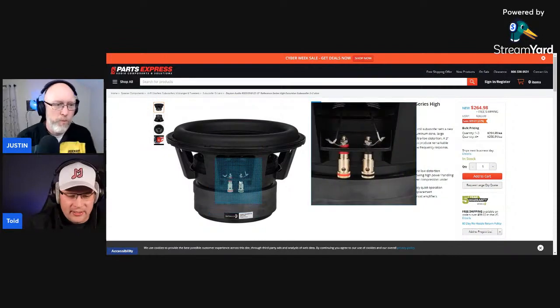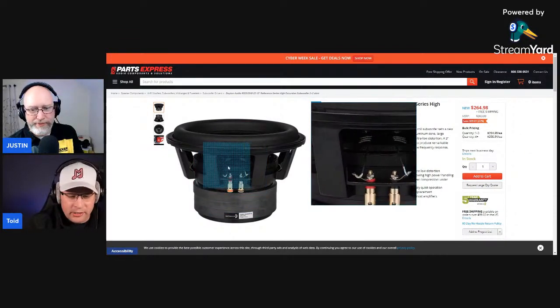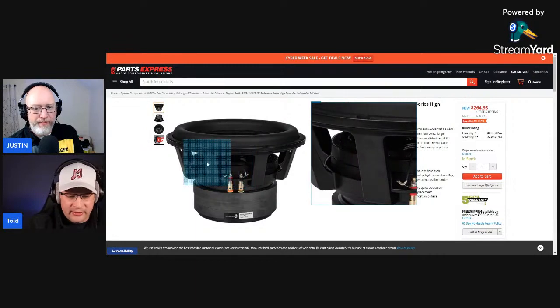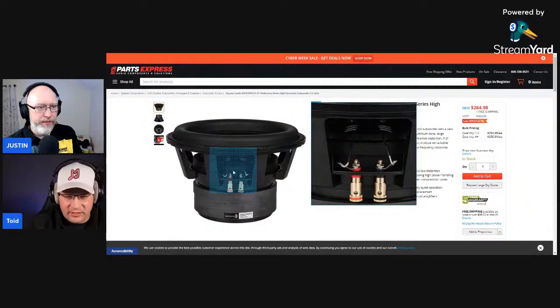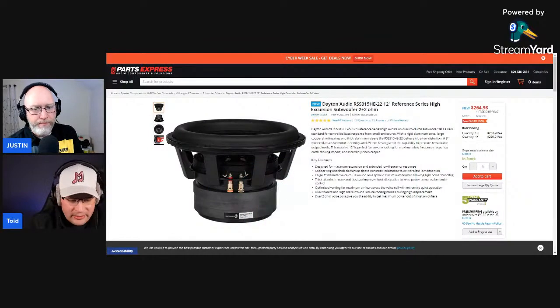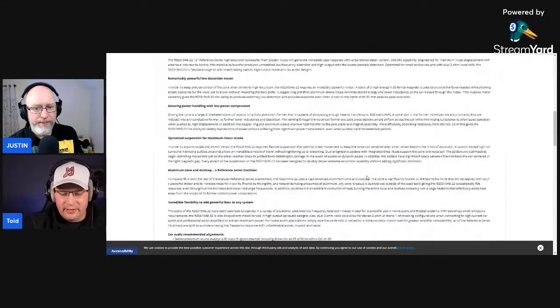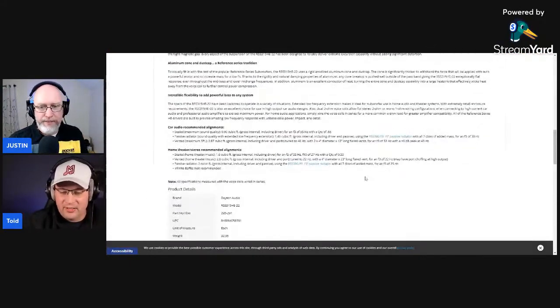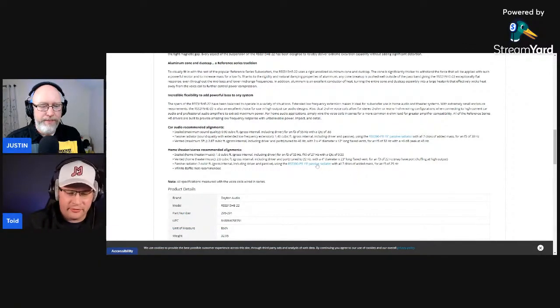I love the bindings. You can definitely tell this is a much better quality subwoofer, right? Everything is nice on this. I love the binding posts too. Just everything is well made. Triple stack motor. The thing is massive. A lot of people want to use this for home theater, and there's nothing wrong with that. I actually did a full WinISD video on this for my patrons, so unfortunately that's not one you can see.